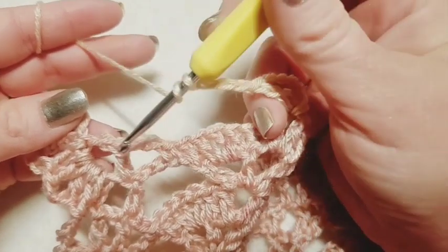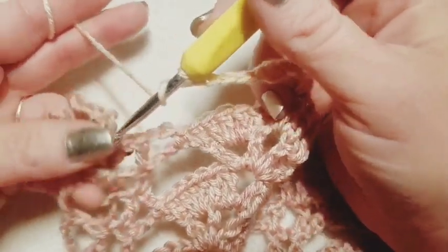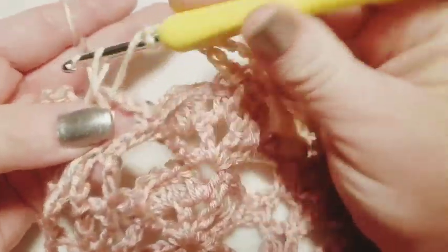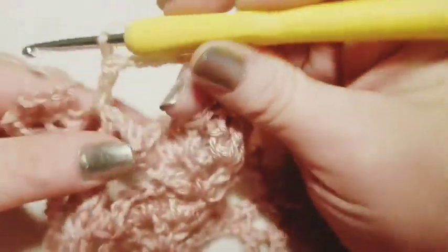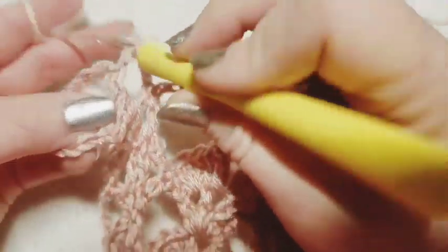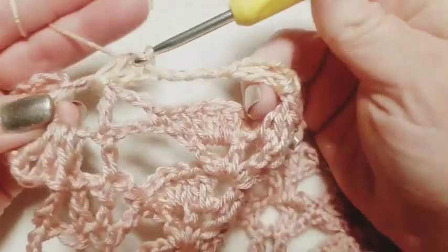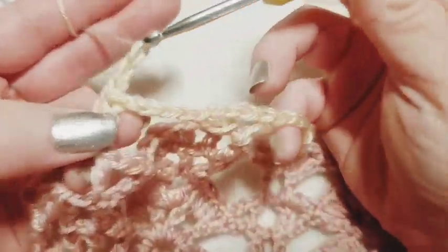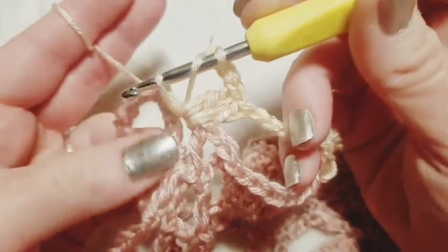and then just like we did when I showed you how to handle the corners, we're going to come over here. And if you look, we're right here in the square section at the very edge of your project. We're going to go in there and we're going to do our double crochets, 2 double crochets, chain 2, 2 double crochets right there into that space. So we're right here at this corner. So we're going to do 2 double crochets, chain 2, and 2 double crochets.